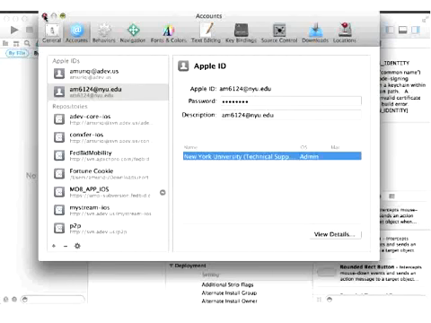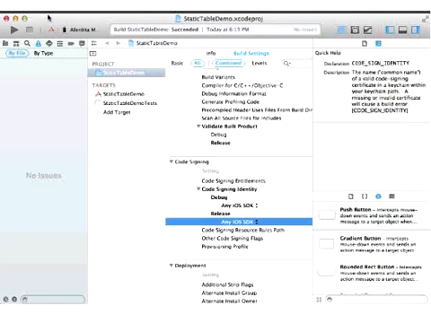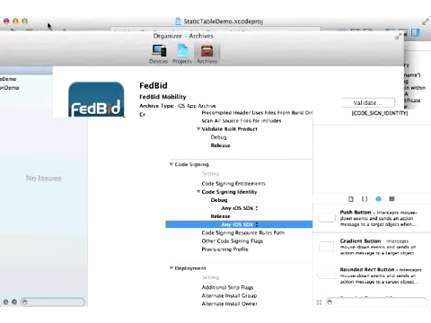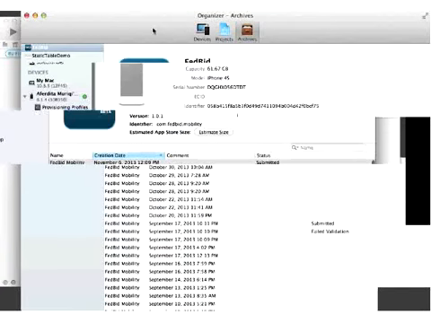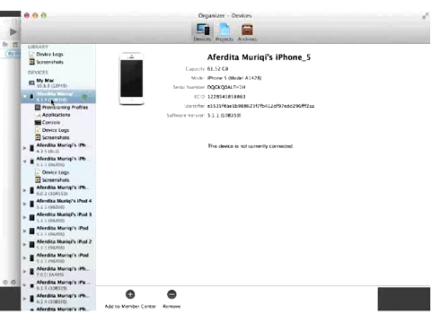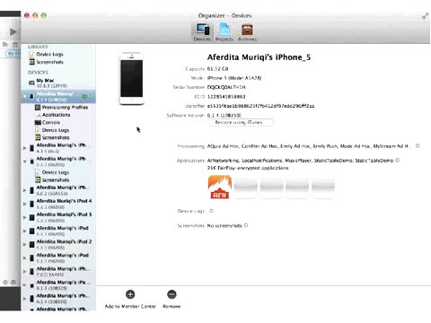Another place where you need to take a look is when you go under Window and Organizer. In Organizer, you'll see all the devices that you have connected. Right now I have only one device connected here, and if that green dot is there, this device is already being used as a development device.